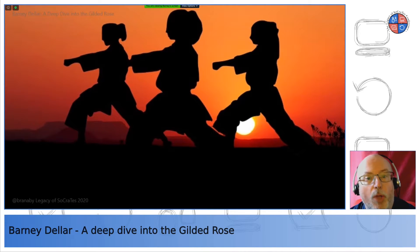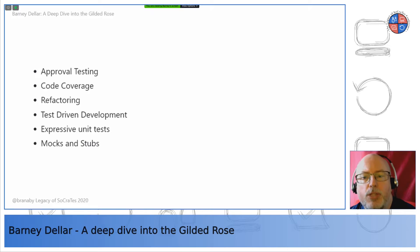On my team, after Amitai's visit, we started doing regular katas using mob programming. In these learning sessions we practiced test-driven development, tried various katas we found online, and had a go at learning other languages like Haskell. We did this not just because it's fun, but to become better at what we do. I'm going to talk about one kata in particular that we spent a lot of time on — the Gilded Rose.